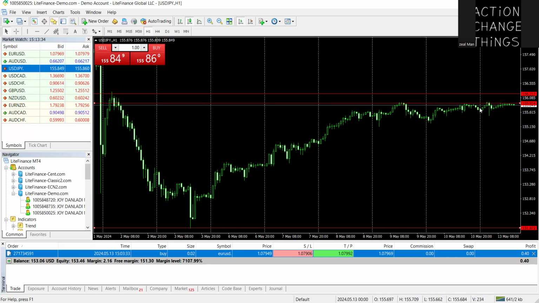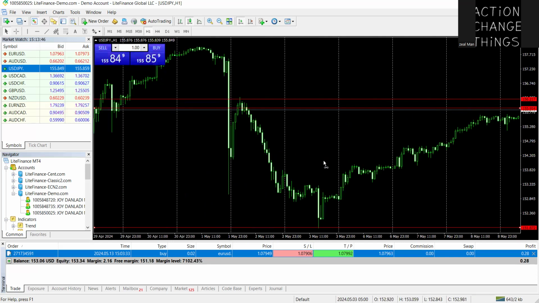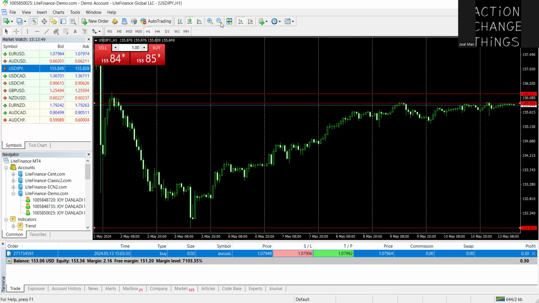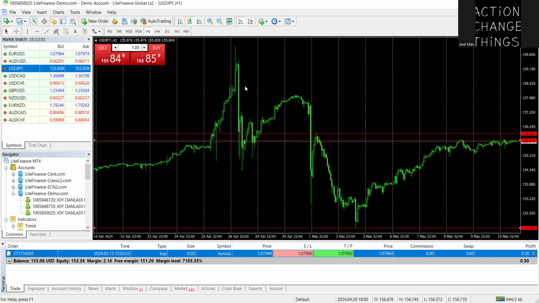Even though for the past 3 days, it has maintained a sideways movement. So we're expecting a breakout either to continue moving upward or downward. All right? So that is what we call an upward trend and a downward trend. So let me give you an example of a downward trend. All right? An example of a downward trend.